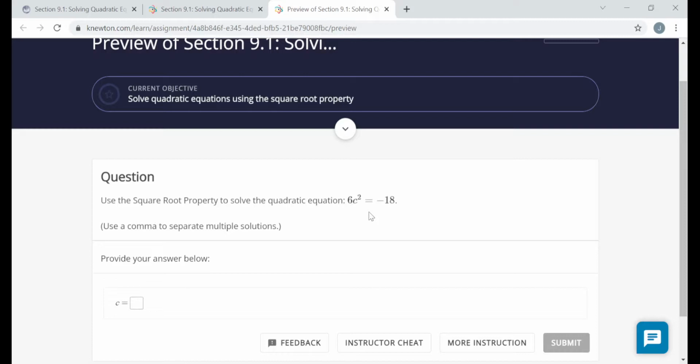Only now, if you recall section 8.8, we were introduced to imaginary numbers: square roots of negatives written as an imaginary number, some real number times i, where i was the square root of negative 1. We will be expressing solutions now either as real numbers, purely imaginary numbers, or a combination of both. Alright, so I'll write this equation out and we'll go to a separate page and talk about the square root property.